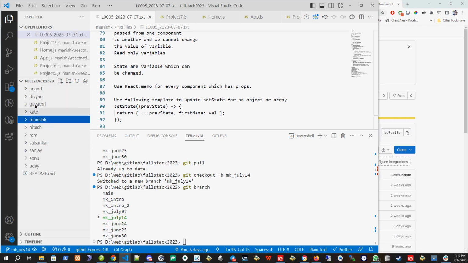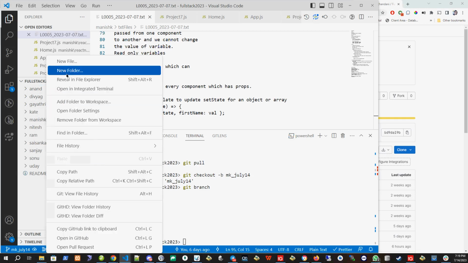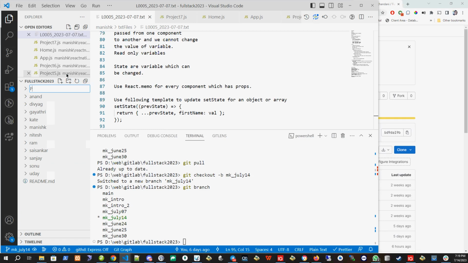Right now, every user has his own folder. I will also create a new folder, and I will name it projects. This will be the live projects which we will build soon, and everyone will work in this one. So I will assign a few tasks for everyone, and they have to work on this. And once the project is done, we will publish to the Google Play Store, so anyone can download and use it.